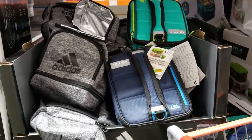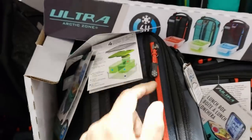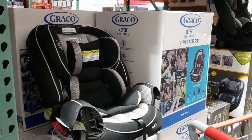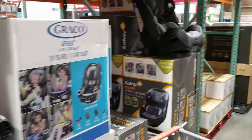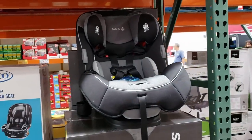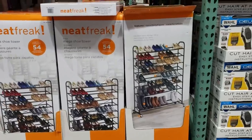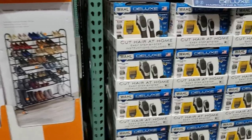There are lunch containers here for $18.99 — good for school but school's over. They have a car seat — I've never seen that here before. It's a Graco for $200. There's also Safety First for $50. Someone mentions: are you upset because the last time we lost our luggage? That one's $80. Neat Freak organizer — I am not a neat freak, you can see my closet, I got clothes everywhere on the floor.